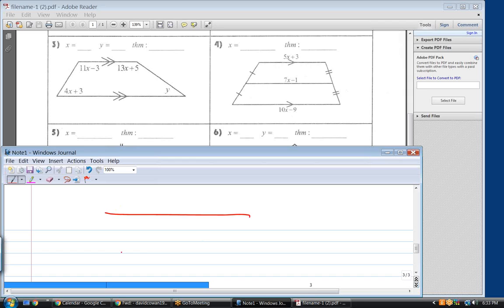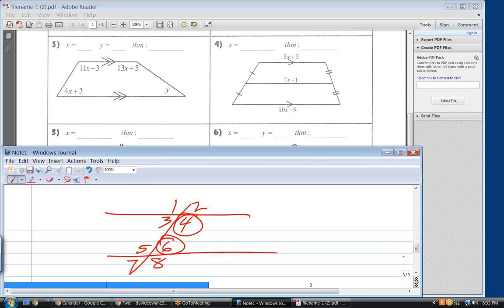It's a great skill to always be able to translate this problem into two parallel lines with a transversal. Here's my two parallel lines. There's the transversal. Remember what you know about two parallel lines and transversals: there's only two types of angle relationships there. 1 and 2 are supplementary. And in this case, 4 is this one. This one is this one. So 4 and 6 are supplementary also.